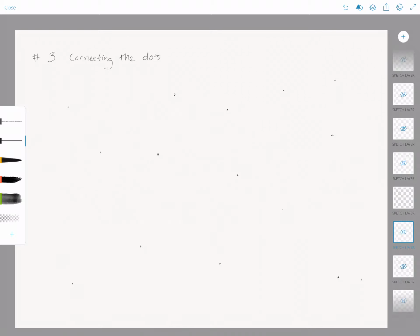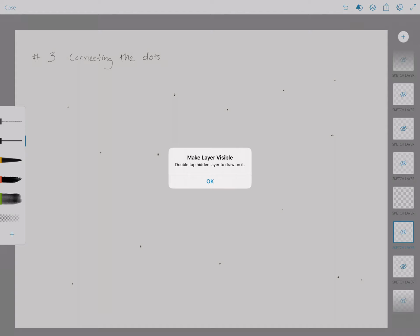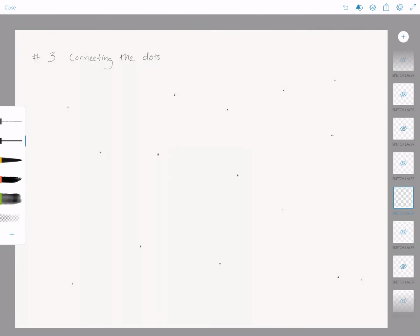I'm going to start here with just a short one, making sure I'm on the right drawing layer. And I'm just going to try my best to connect the dots. If you overshoot a little bit, that's fine. If your line's not perfectly straight, that's fine. I'm going to do another one right beside it here. Okay, so these are two short lines here. You can choose any lines you want to connect them. So I'm going to try a longer line here.